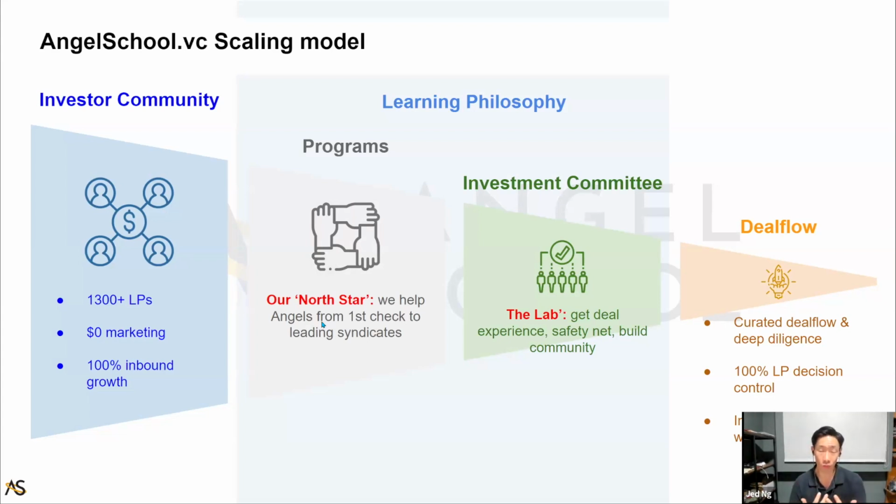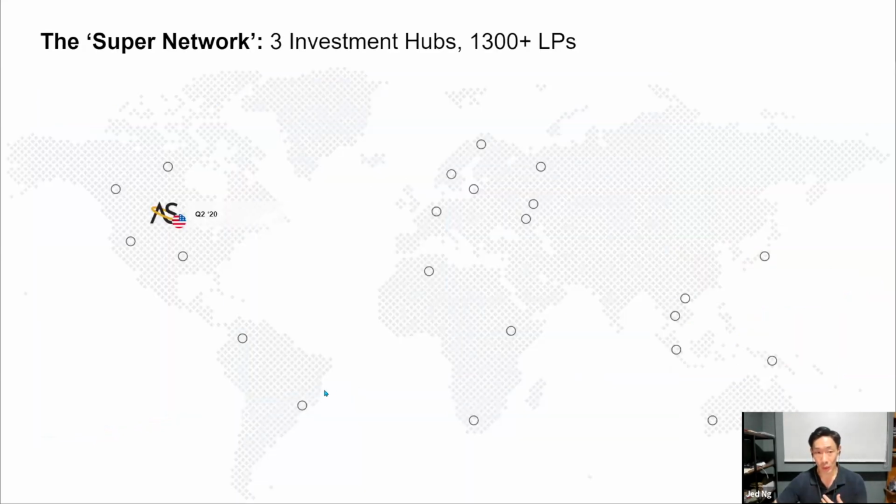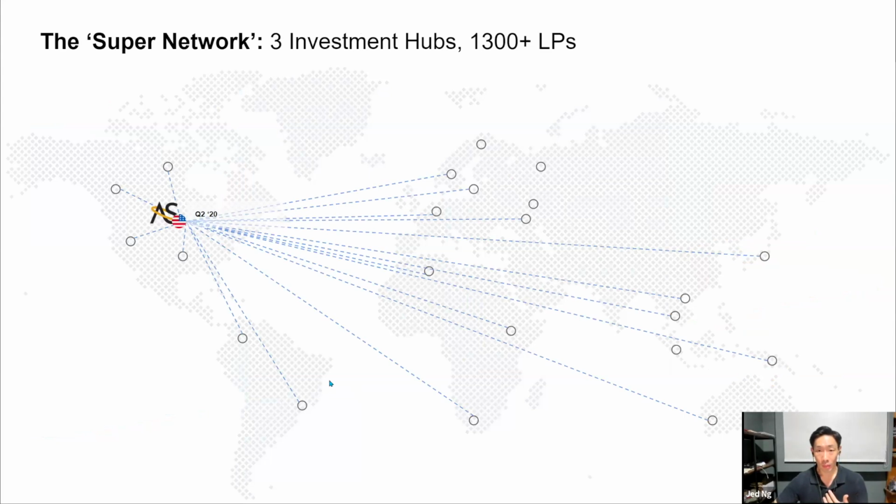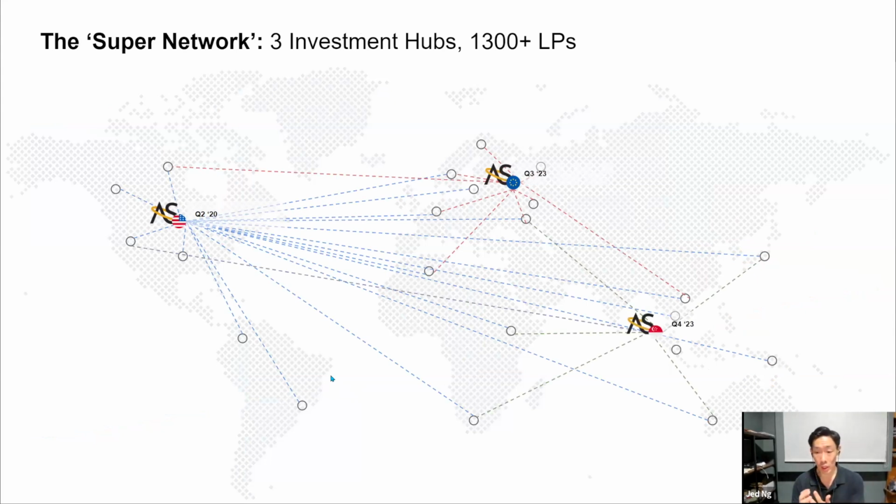And so this version of Angel School, the strategy that we're executing, really looks like this. What we're actually building is infrastructure because we have today 3 investment committees, one in the US, one in Europe, and one in Asia. And we have these autonomous distributed deal teams operating around the world. At any one time, we are doing diligence on 5, 7 different companies at the same time. And collectively, I think we are making better decisions together.